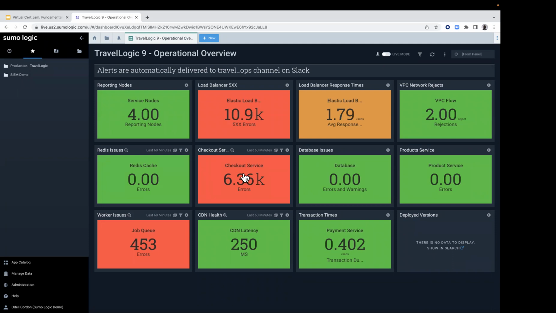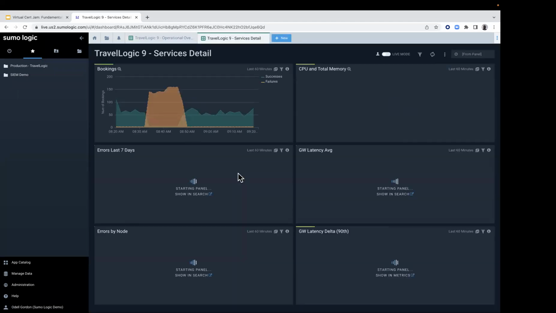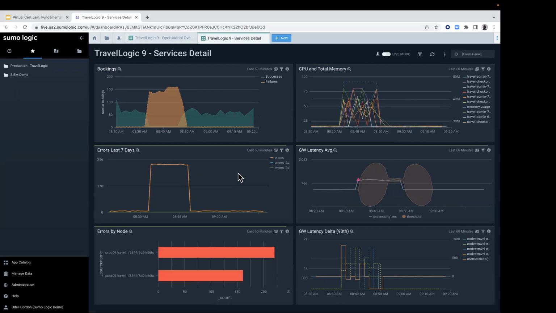So one of the techniques that you can utilize in our tool is the ability to build a dashboard that leads to another dashboard. So like a drill effect. What you're about to see right now is I'm about to go from the operational overview dashboard. I want to look at my checkout service. So when I click on this dashboard panel, it drills down and takes me to a more detailed panel. Yes, you can build that feature in the continuous intelligence platform.